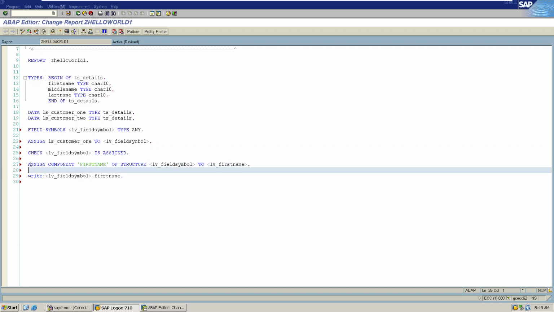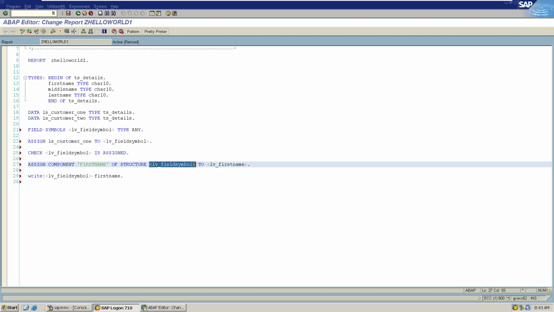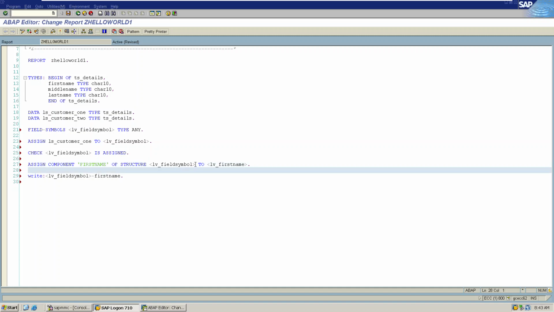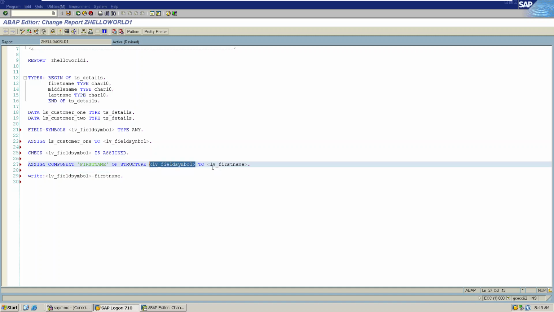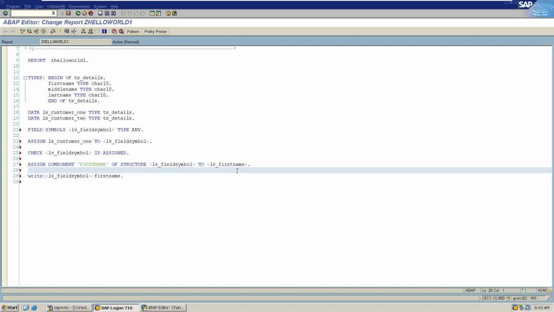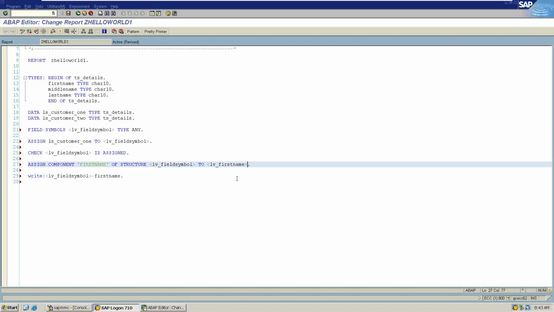This statement says that I want to access first name of the structure LV field symbol, and I'm assigning that particular field to LV first name. But the system doesn't know what exactly this first name is.